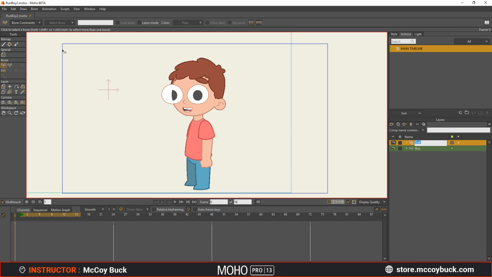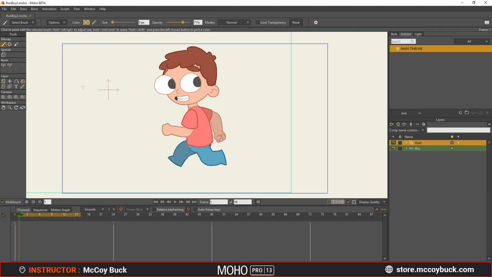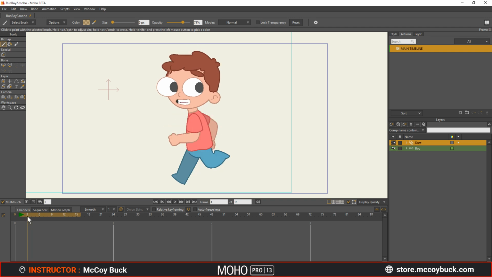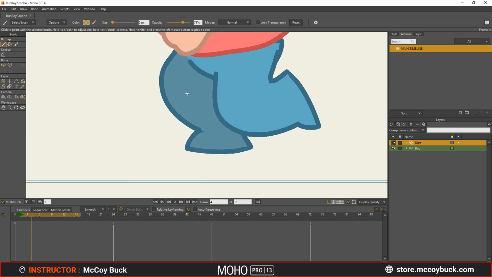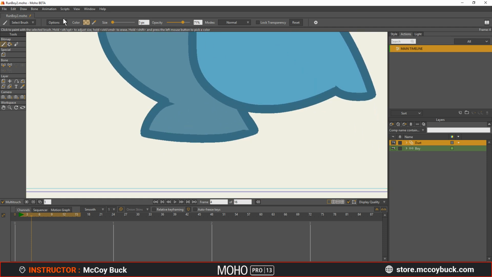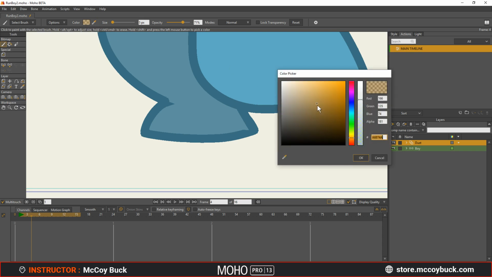So let's go ahead and so I have my Wacom tablet. It's pretty essential that you have some sort of tablet to draw with in order to create frame by frame, or else you're gonna be really struggling if you're trying to do this with a mouse. So what I'm going to do first is go to a contact position, somewhere where the dirt will be hitting over top of his feet. And then I have the dust cloud above that layer. And let's go ahead and just zoom in here. And let's first pick a brush. So I'm gonna mess with the brushes a little bit here. Pick a color. Let's do like a darker brown. Let's bring the opacity up.